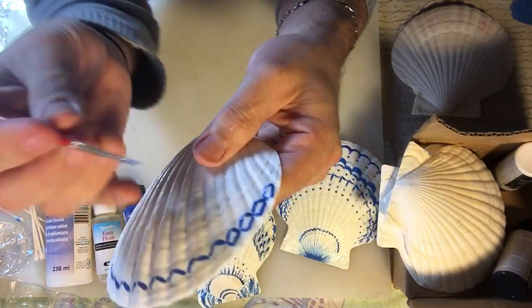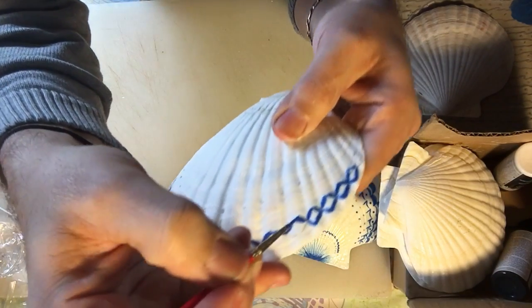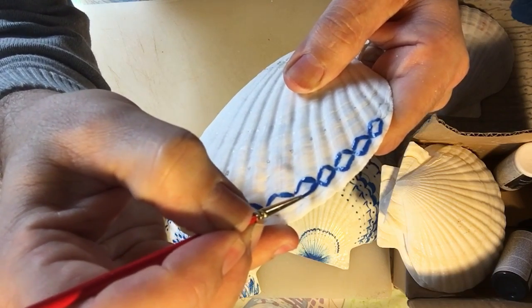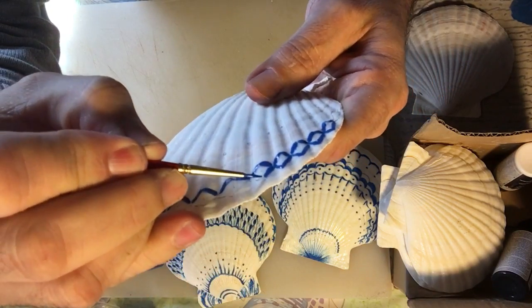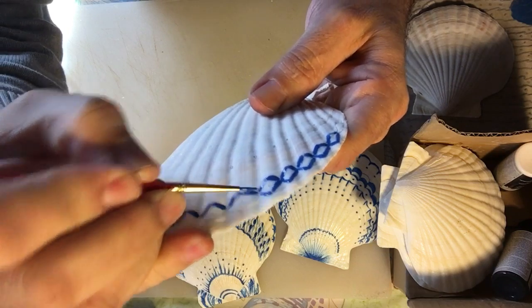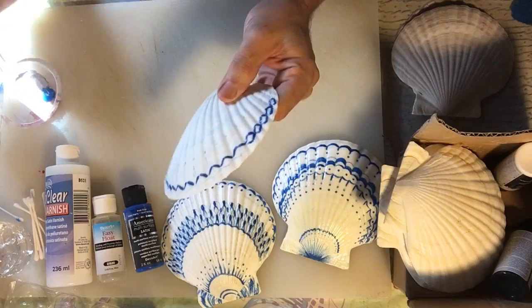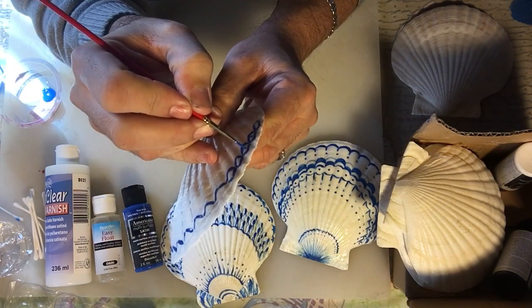I'm telling you, the brush strokes are very easy. Just, let's see, make sure you can see it well. Lay it, slide, and do tiny parts at a time. Don't try to follow a whole line too quickly until you get used to it. It's very easy, and inside this, it looks good like a little dot.